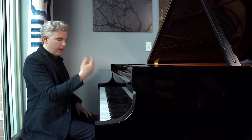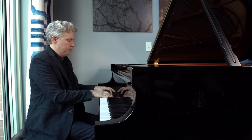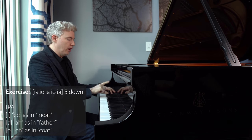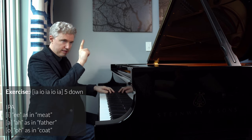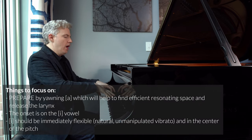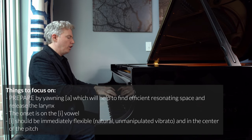The next one we're going to ascend, we're going to start with a B major chord on ya, yo, ya, yo, ya. The first vowel is E. The onset is E. Like so. Ya, yo, ya, yo.